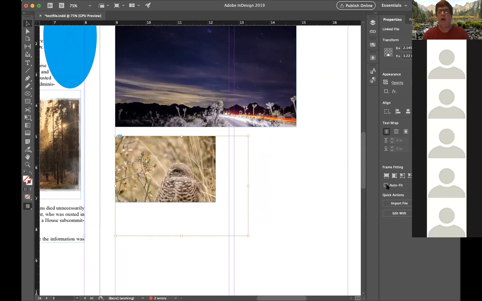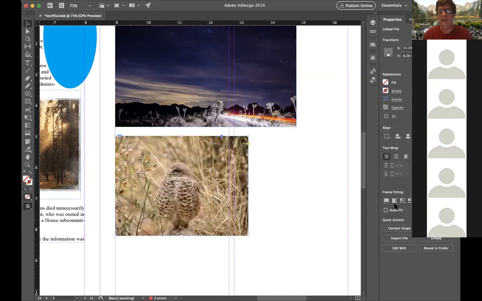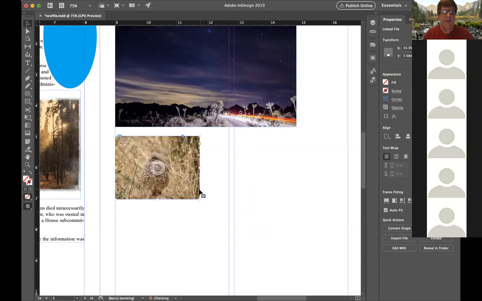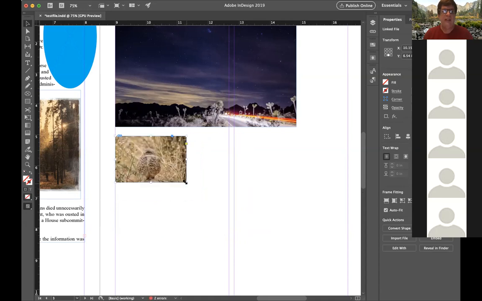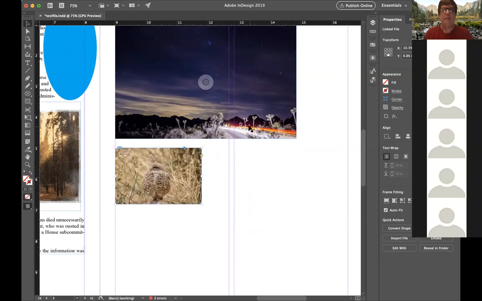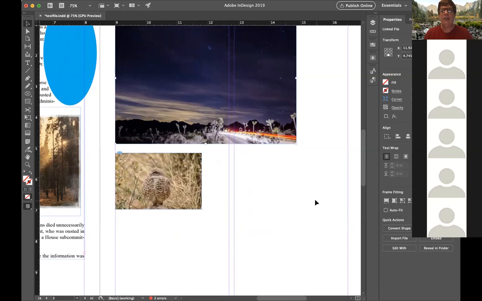Okay, so if I do the auto fit, that's a good way to kind of start to work your images into your text, because you know we have these rough layouts as we're starting to go, but you're going to make adjustments as you go. So having auto fit will allow the picture to be quickly changed and moved with whatever you decide to do with your image. Okay, so no matter how large you make your picture, it will keep its contents to fit, auto fit. Okay, so think about turning that on.